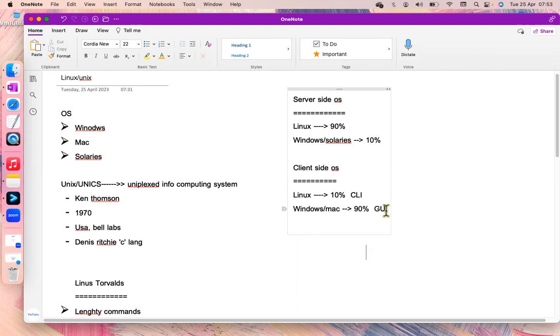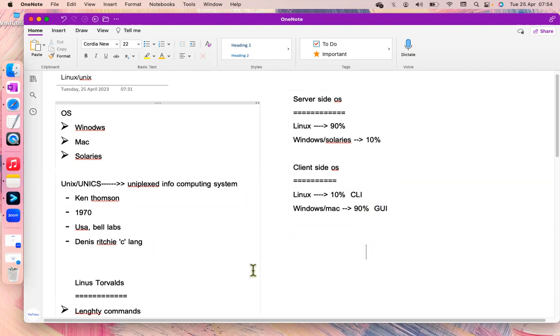And suppose you want to play one video. You need to learn a command to play the video. Who will learn the commands to play videos, guys? That's why people were not showing interest in installing the Linux operating system in their personal laptops and desktops. So previously the percentage was very less, 1% or less than 2%. Now at least it has increased to 10%.